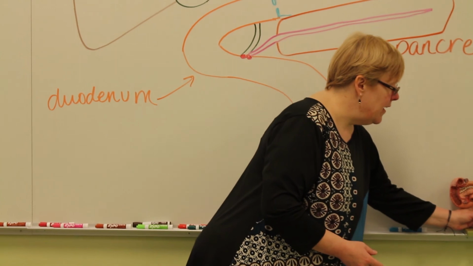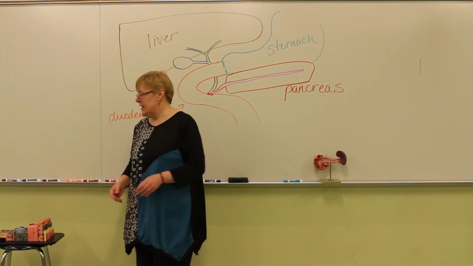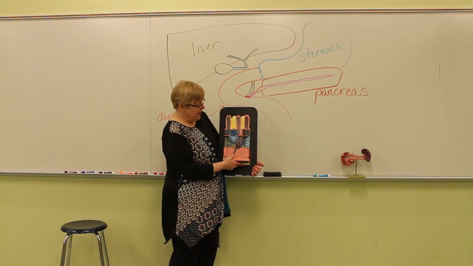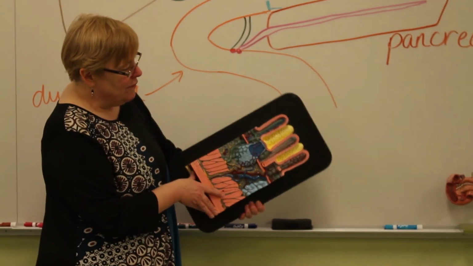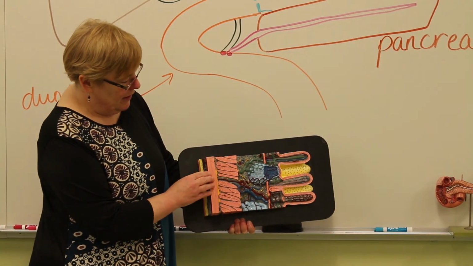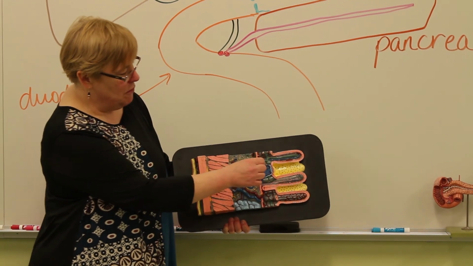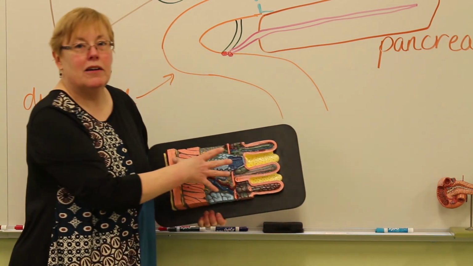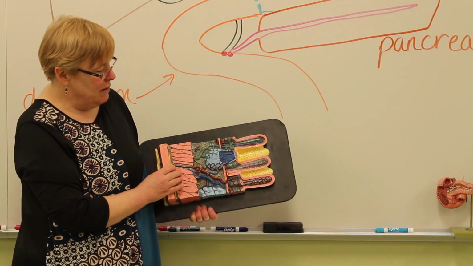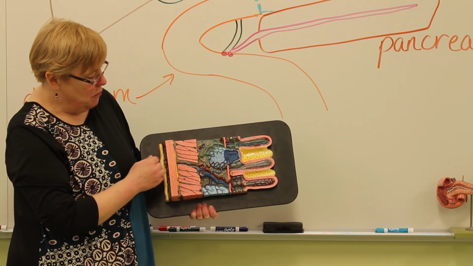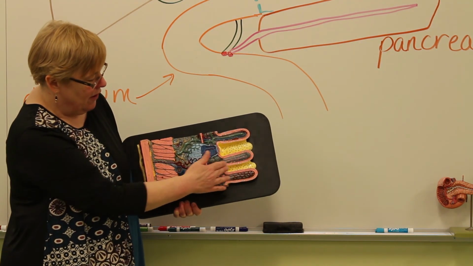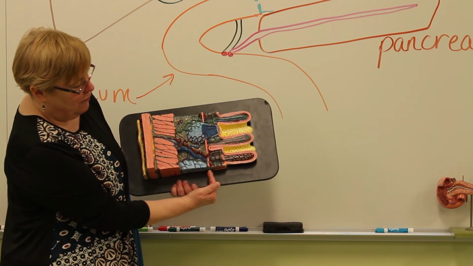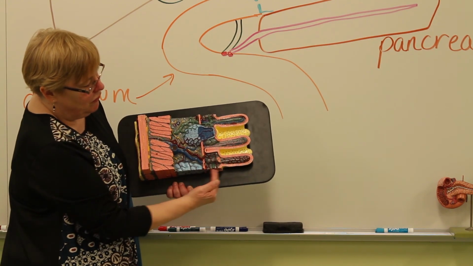If we were going to look in more detail at the small intestine, and I put this model in this orientation, it would be as if we took out this piece of the wall of the organ and just blew it up so that we could see more of the detail of the wall structure. We can actually see all of the histological layers of the wall here. From here to the end is the mucosa.